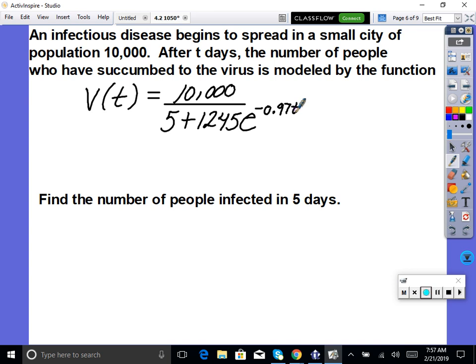Now I do want everybody, we had a really hard time in my early morning using these calculators to get the answer correct. So everybody practice right now so you can make sure you can get to the test and type it in correctly. So this is right here, I'm plugging in 5. This is a times 5. So I want everybody to type it in to their calculator real quick.